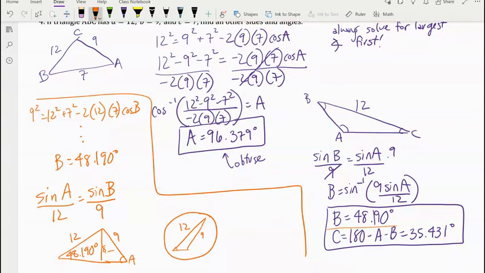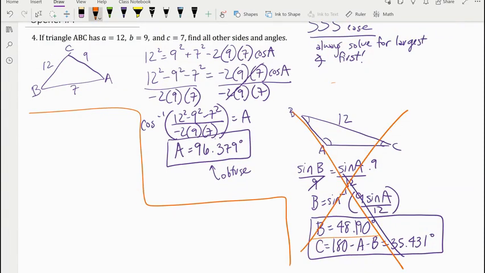Again, if you have an obtuse triangle, you will not have the ambiguous case of law of sines. Now, if you're worried about the whole obtuse acute thing, then just don't worry about using law of sines. Just keep using law of cosines, and then you won't have any issues. So again, this is only the side, side, side case. If you have side, side, side, I recommend you solve for the largest angle. If it's obtuse, you can use law of sines, but if that whole thing confuses you, just keep using law of cosines, and then you won't have any issues.